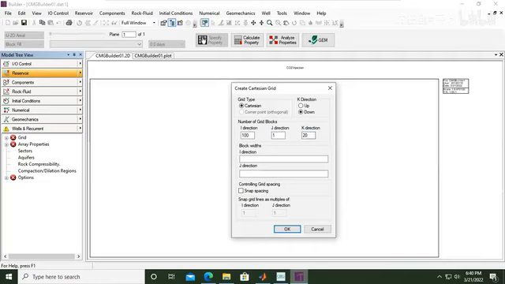And for I direction, block width, 100 multiplied by 10. So the writing is like this. Okay, so it's 100 times 10 meters. And then J direction, it's 1 multiplied by 10, so 10. Again, I prefer 10. And then control grid spacing, no need to tick this one. So from here we click OK.